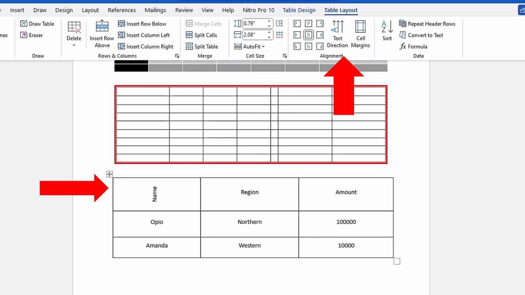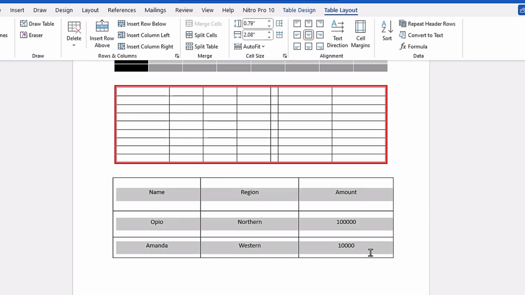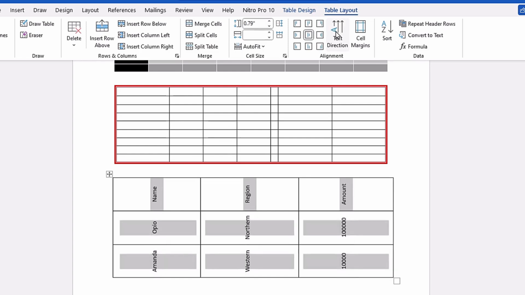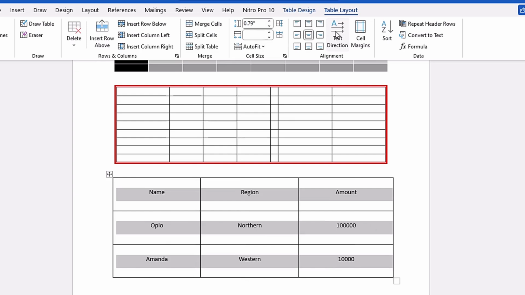Again, when you come to text direction and click it again, it comes back to the horizontal from left to right. There's no horizontal from right to left because in English, it doesn't read from right to left. If I highlight this entire table, then I click, you can see it's changing the entire table because I've highlighted it, bottom to top and then back to horizontal, left to right. Yeah, that is it about tables in Microsoft Word.